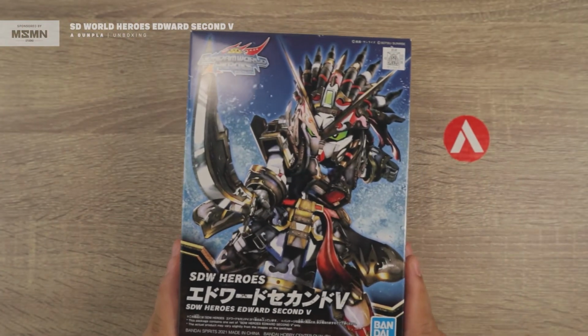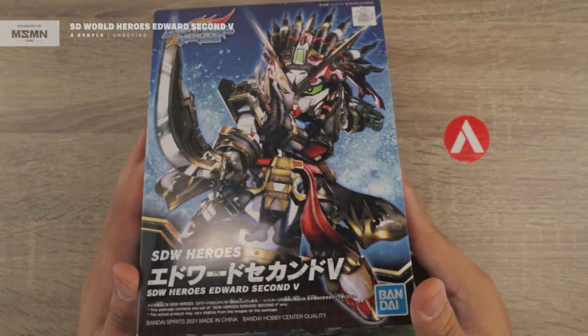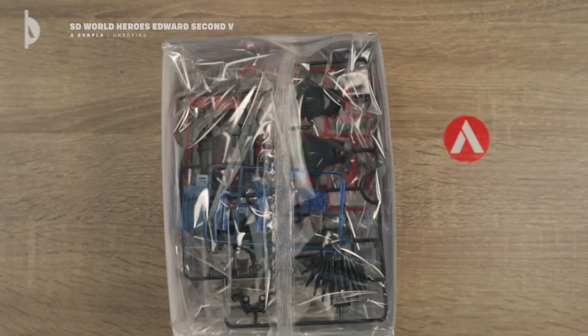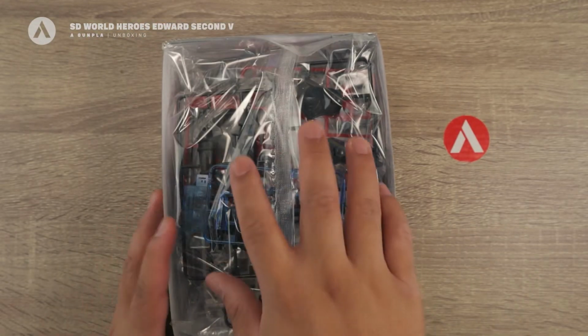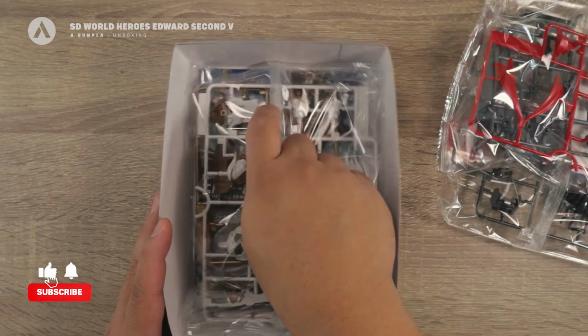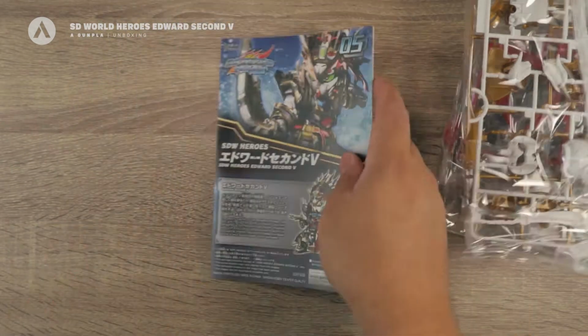So we're gonna see what's inside the box. If I could open it. So we have 1, 2, 3 bags for this one, and then we have the manual.